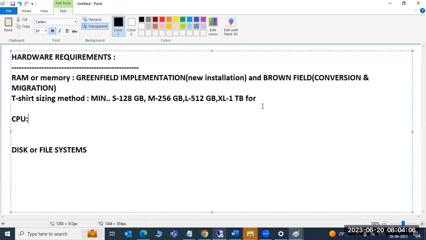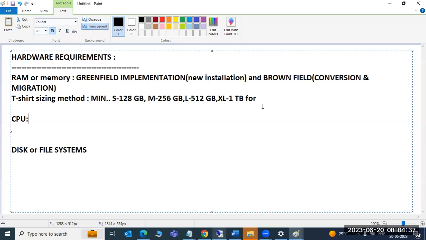So while doing the sizing for HANA, you need to be careful. Normally, architects will do this type of thing. You don't need to worry about this one, but just keep it in mind. The Quick Sizer is a browser-based tool where we can give the input, get the results, and plan based on that. T-shirt sizing is a fixed one: small, medium, large, extra large for these types of customers.